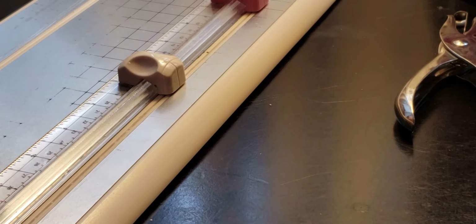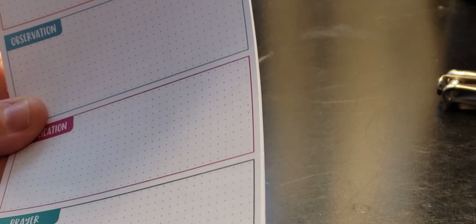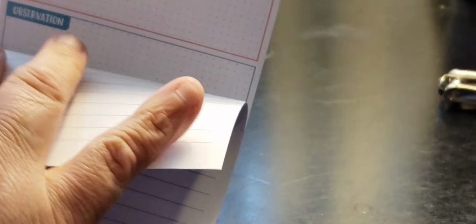And there you have it. See, I told you my blade's not the best. It gives like a rigid look. Now, the wording, I cannot promise, will not be cut off. So we're going to do this. So the only thing it looks like it's going to cut is the OBS in scripture. But if that bothers you, don't do it.